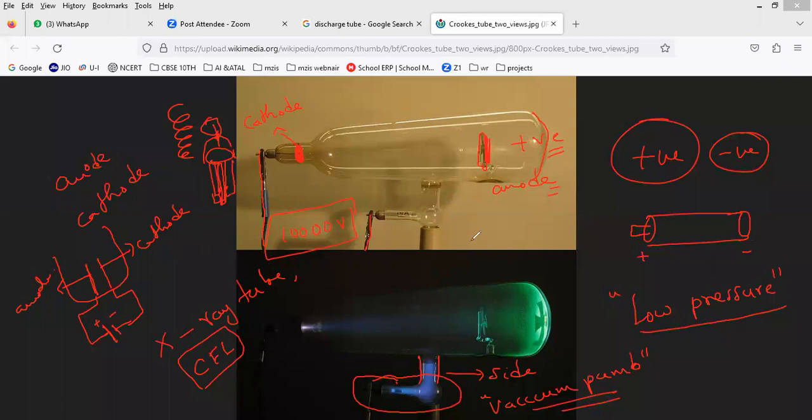a TV. How many of you have watched a TV when it is being repaired? At the backside you might see a part called the picture tube. That is the most important one. Even in class 8 I have taught you people. If the picture tube is damaged, the TV is useless. Do you remember that? So this picture tube and the electric tube lights we are using in our home, these all are examples of what? Discharge tubes. Okay, everything has the same principle. So this is what a discharge tube is.